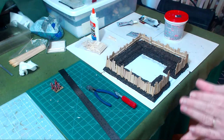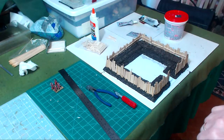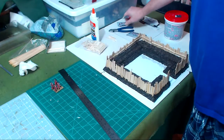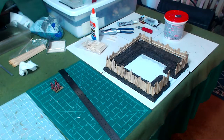I got home from work not too long ago, and I went ahead and put a bead of Elmer's glue in there. That was probably 2 hours ago. That's almost completely dry. As you can see, I got a new thing of E6000. That's for later when I go to assemble some of my new models.